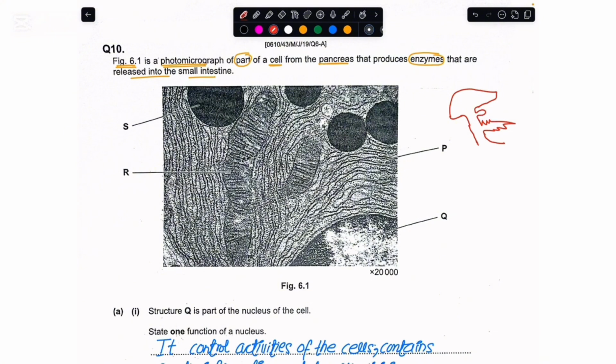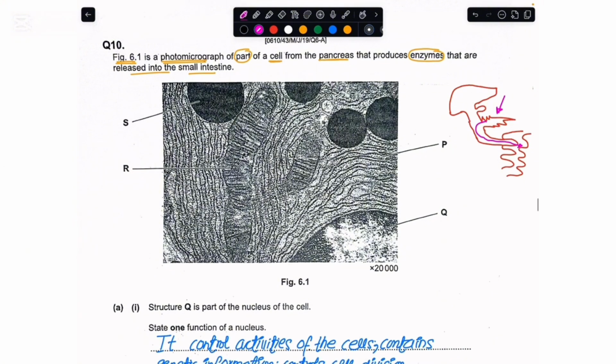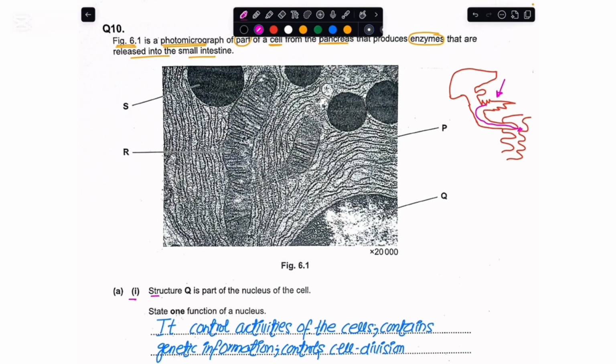And then all of them would be connected to the first part of the small intestines, and that is the duodenum. So whenever the digestive enzymes are required, this pancreas would produce a pancreatic juice, and that pancreatic juice would come into the duodenum of the small intestine and it would have the enzymes in it.